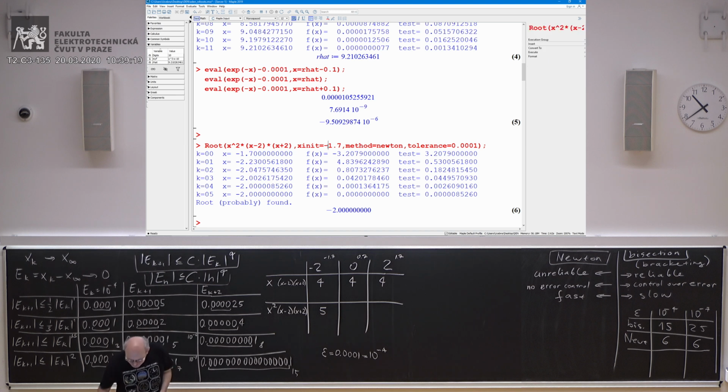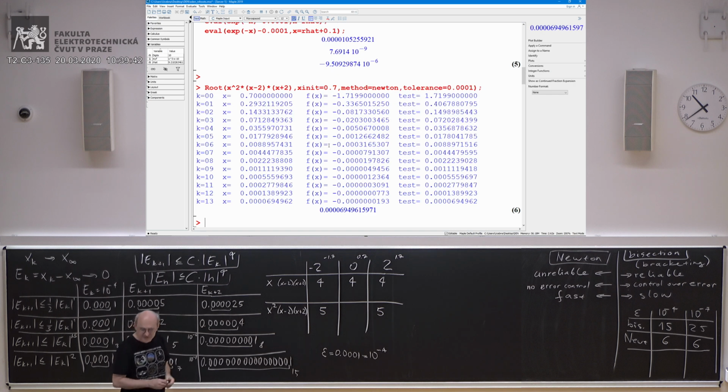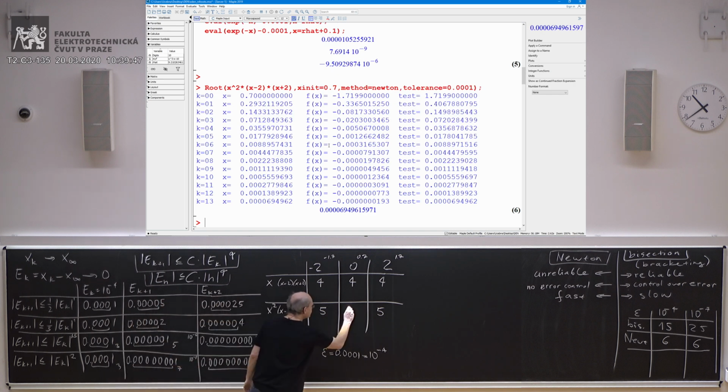If I use 1.7 as a starting point, it should be 5 again. Yep, it is. Now the procedure is actually telling me that most likely we found the root. That's a little bonus which I programmed into it. The function value comes up 0 in the computer precision. But this is just of passing interest. Here it comes, 0.7. 0.7 gets me to the right root, 0, in 13 iterations.